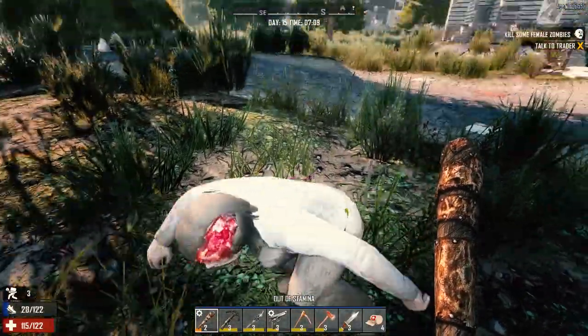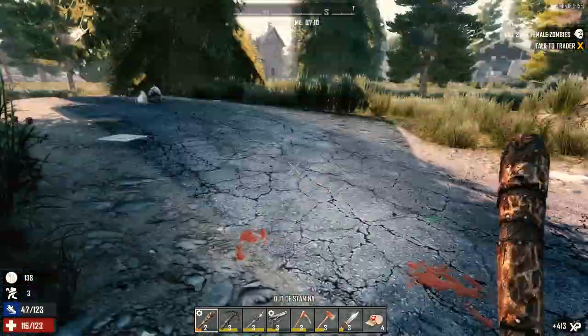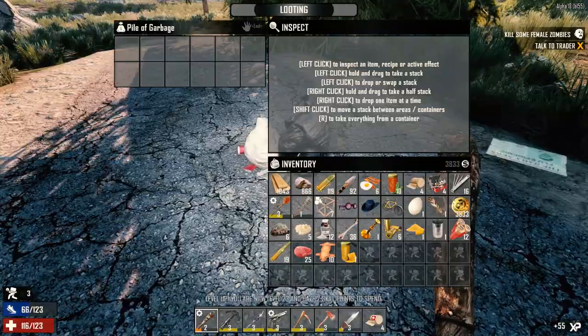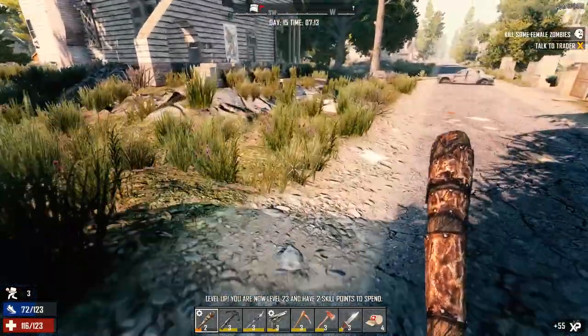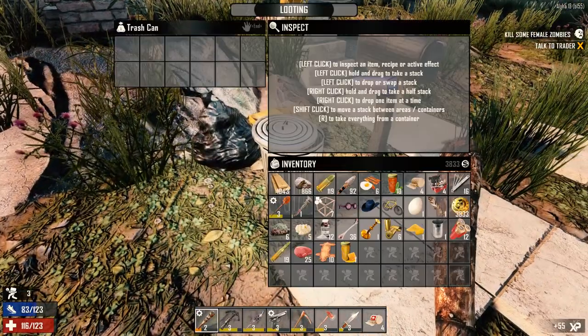I started off well today. I don't know what the heck happened. Couple of good hits and stuff, and now it's just like nothing. Can't hit a damn thing. Oh great, I leveled up based on what? Looting garbage with nothing in it?